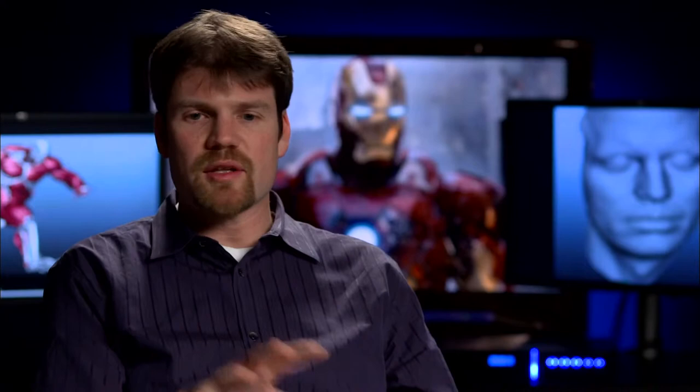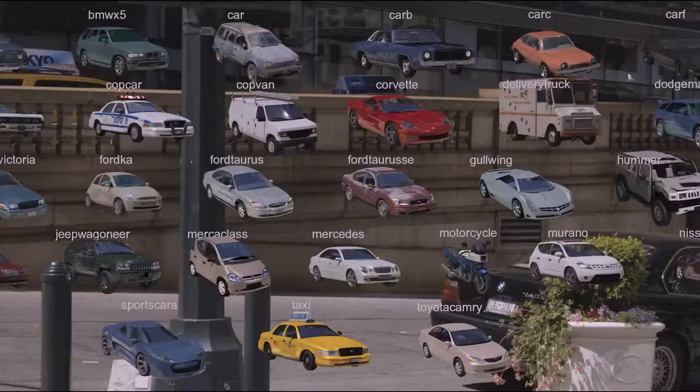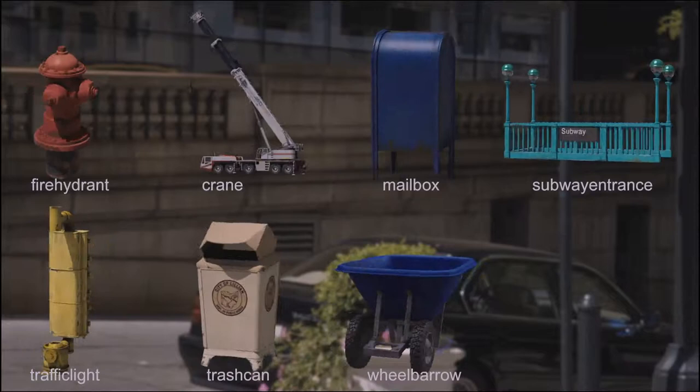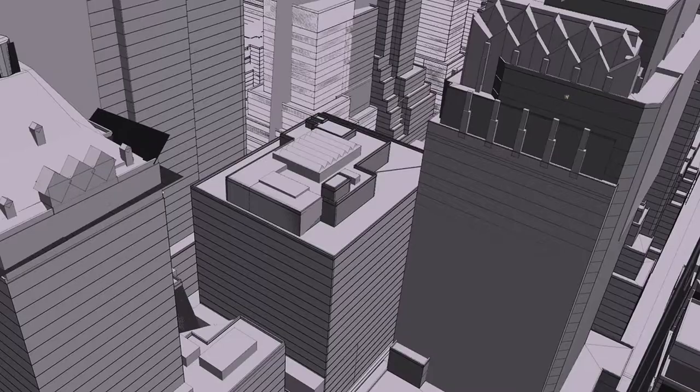Down on the ground is where we had the most work in terms of recreating New York. We put back in trees, awnings, cop cars, cabs, traffic, little construction pipes with steam coming out of them. In all, we had about 190 assets that we were repopulating New York with, right down to the sandwich boards on the street corners. And I think that was the real key — creating New York requires so much variety, and what seems kind of simple at a glance is actually quite complicated to recreate all the different pieces of.